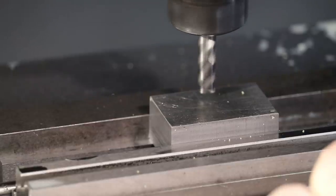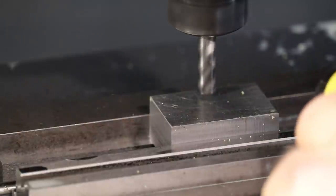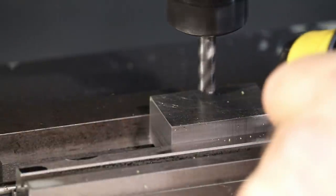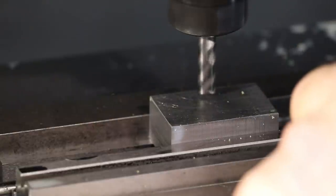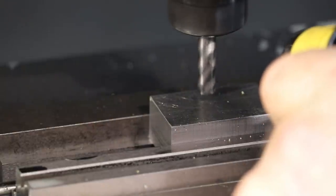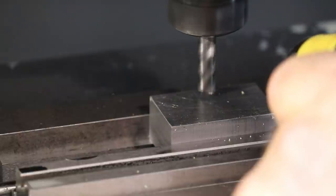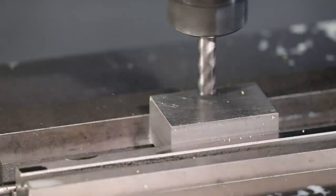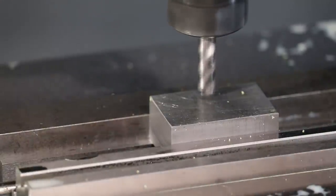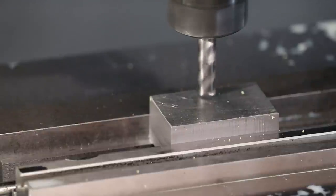So I'll bring the tool down. And what I'm doing is I'm looking for first cut on the surface. And this is a safe area of the mold insert because it's all going to be machined away anyway. So we can actually hit and then back off a little bit. So I'm coming down at 10 microns per click on the dial over here, or about half a thousandth. There we go. So that was first touch.